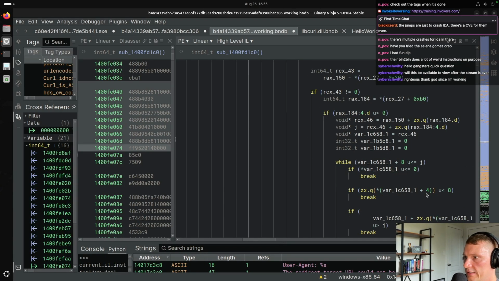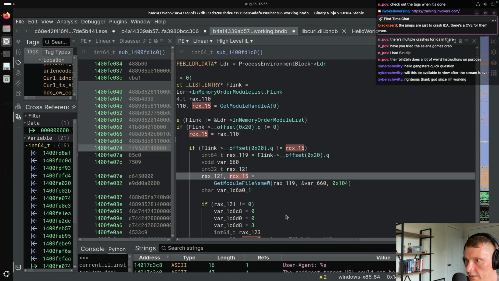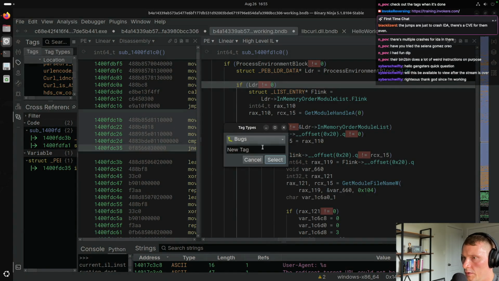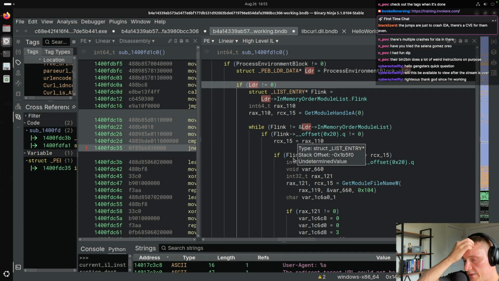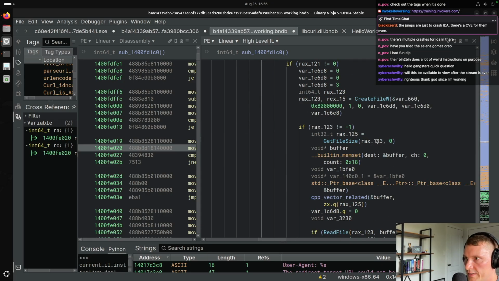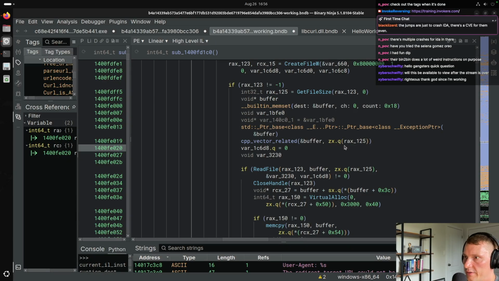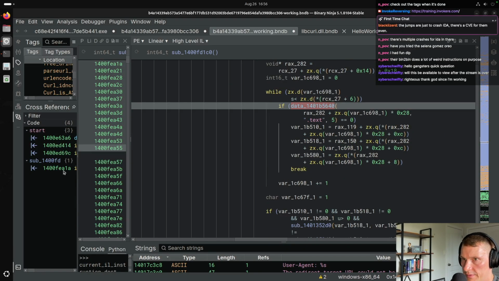So this is a common technique that's used to avoid hooks. So I'm just going to add a tag here if I can. And I'm just going to call this important and then reload module dependencies. So this is commonly done by malware so they can completely avoid hooks in memory by overwriting their original DLL dependencies with the ones from disk, which will effectively not have userland hooks in place that are commonly set by antivirus, etc. So let's see what this is.